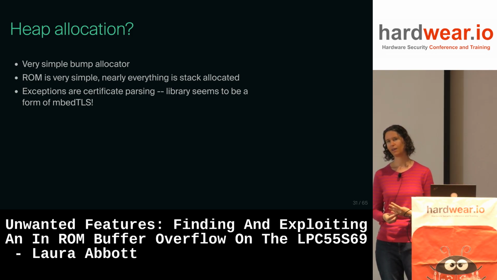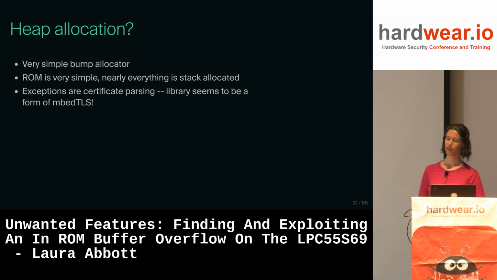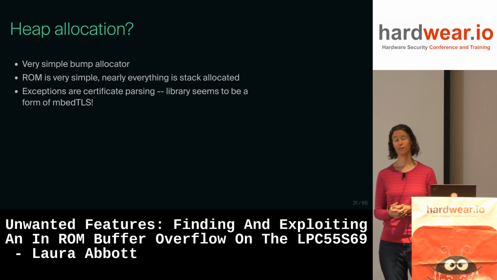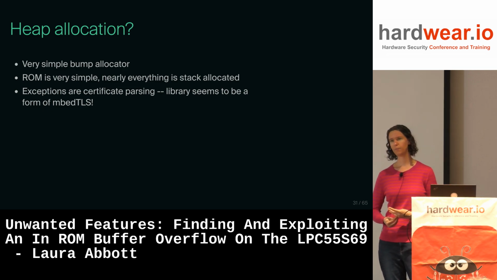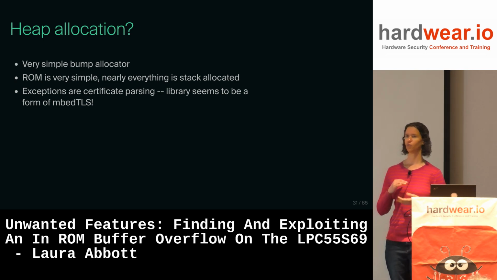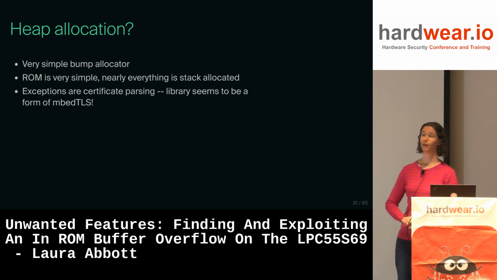The ROM generally doesn't make use of dynamic memory allocation. Everything's pretty much stack allocated. The places where there is dynamic memory allocation are mostly related to keys and cryptography, where things may not be known at a fixed size. And I think also some of this is a fallout from the library used for cryptography in the ROM. It seems to be a fork of Mbed TLS as well. So to be able to accommodate this, the ROM includes a very simple bump allocator that allocates from the start of a global variable that exists literally right after our 752-byte global parsing state.